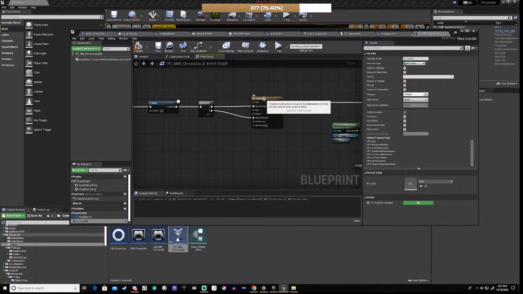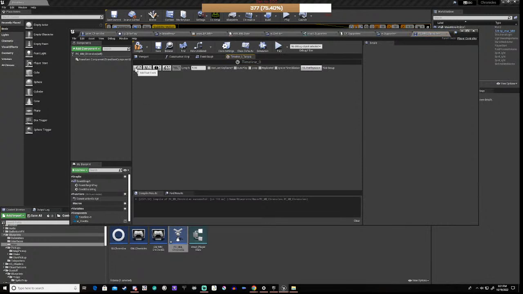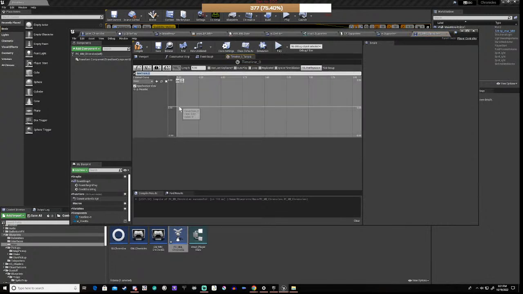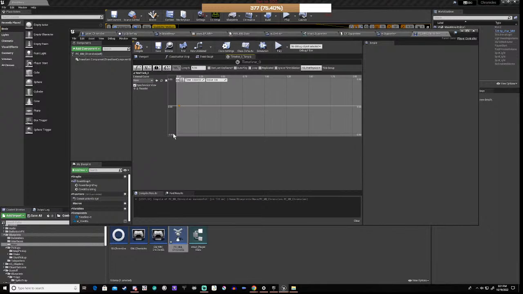Right, so we're going to go in here. We're going to add a float track. Then we're going to right click, add a key. That key is going to be 0, 0. Did I actually change that? No, I didn't. Right, and then add a float track. And this is going to be 10.